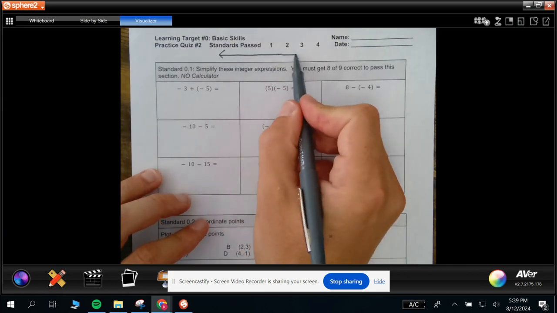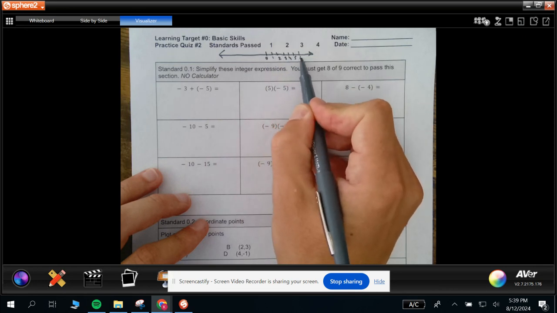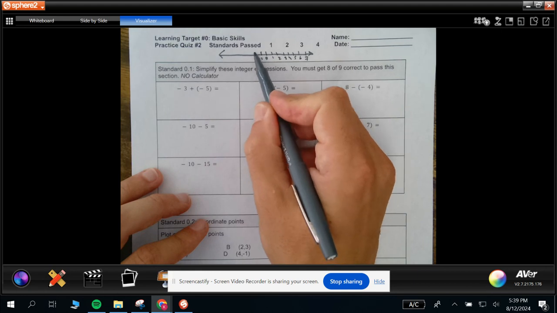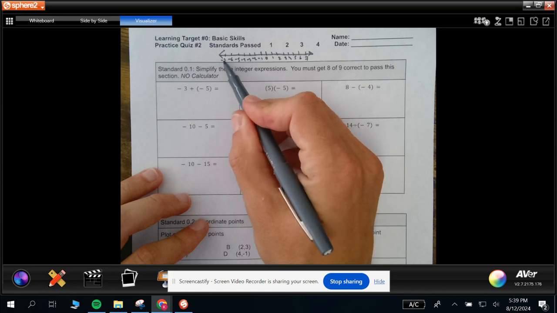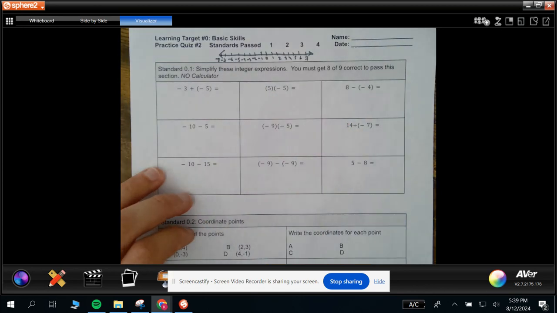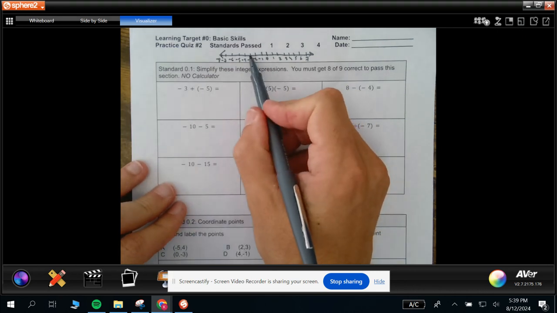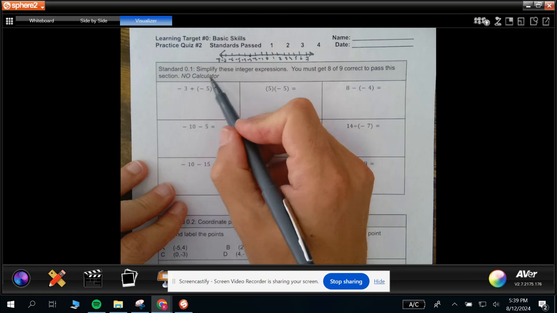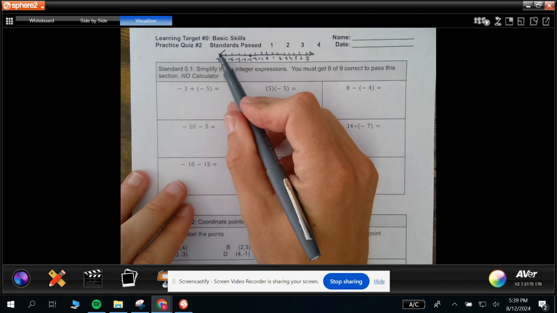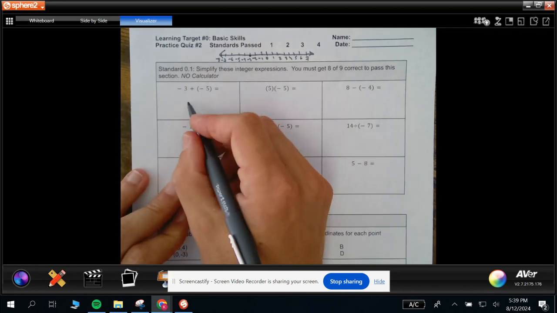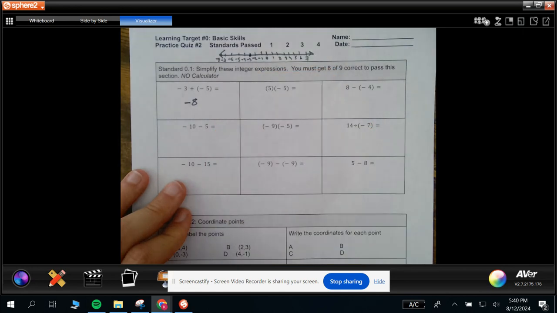On your quiz, you'll have a number line 0, 1, 2, 3, 4, 5, 6. I know it's messy, but it's good enough. -3, -4, -5, -6, -7, -8. So let's start here. -3 plus -5. Now, -3 is right here on the number line. When I'm adding negatives, to add negatives, I go further to the left, further negative, more negatives. So -3 plus -5 becomes -8. -3, 1, 2, 3, 4, 5, ends at -8.